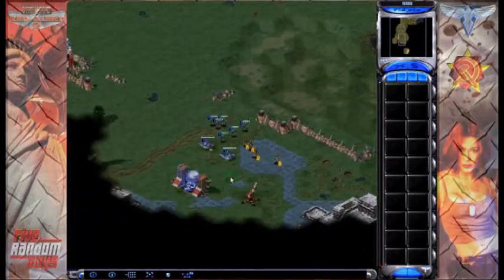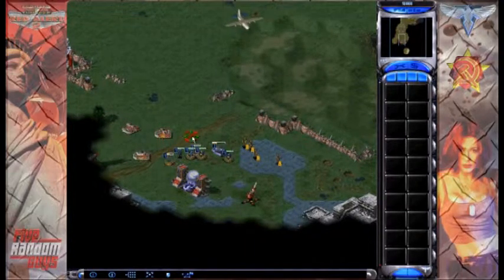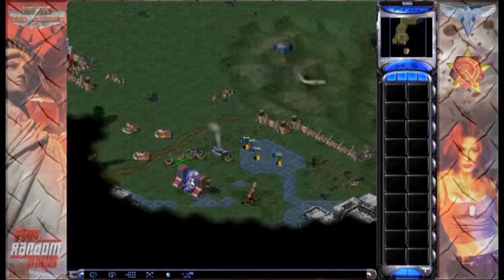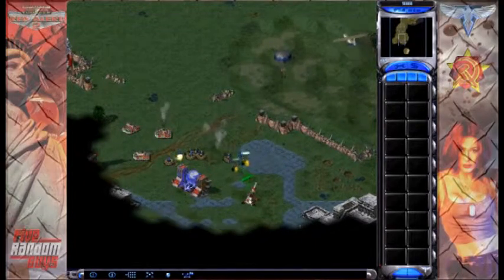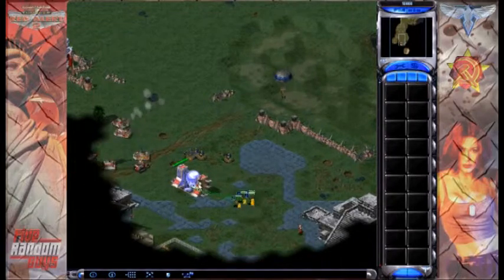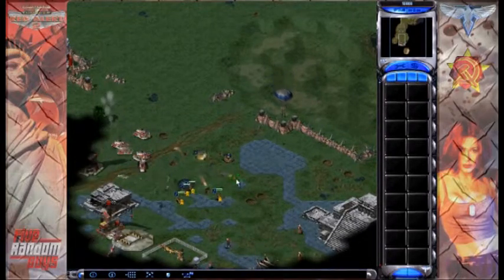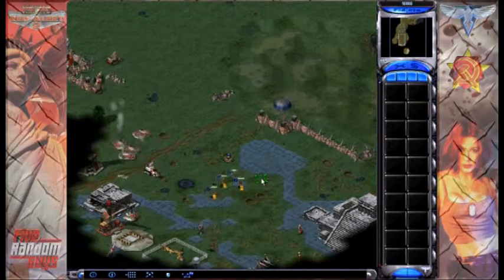Now, the reinforcements that they give you, every time you destroy one of those temples or their replica prism towers, they drop one more Navy SEAL, which I find to be the most useless because it's not fully leveled up like these.